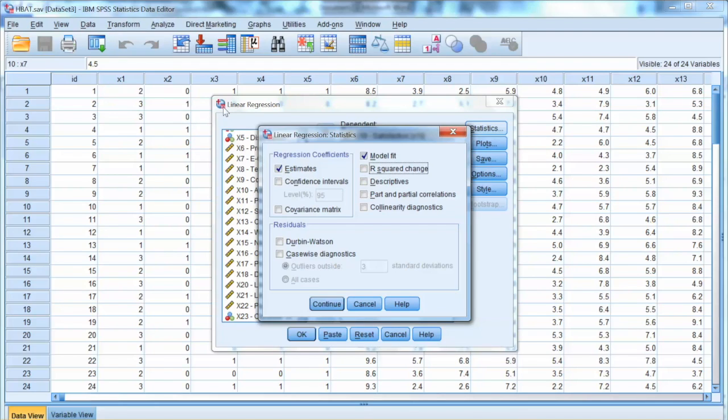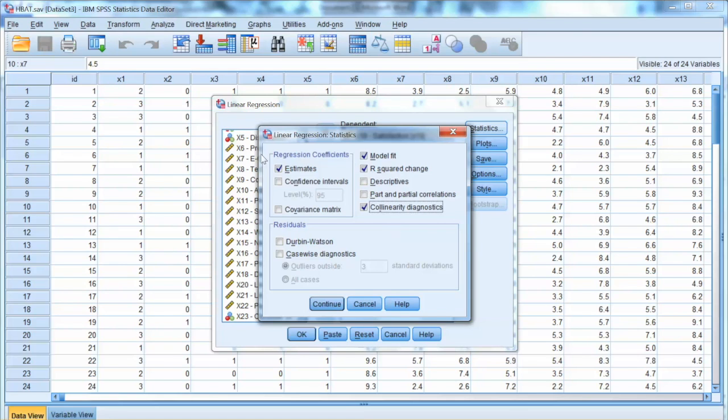Click the Statistics option and we will make some selections. We check estimates to receive the regression coefficients, check model fit and R-square change to see the model fit results, and check collinearity diagnostics to check the multicollinearity issues. Multicollinearity occurs when a single independent variable is highly correlated with other independent variables.